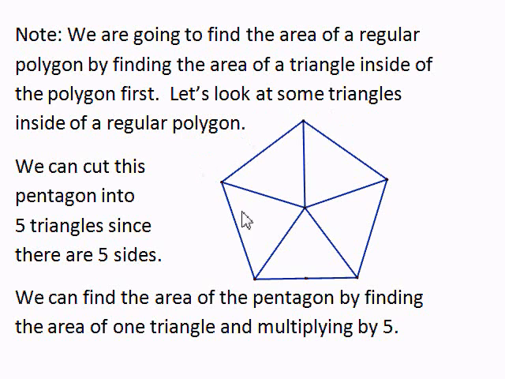Now we're going to look at a regular polygon. In this case I've got a pentagon, and we're going to cut the pentagon into 5 different triangles. Notice these lines that connect into the center create 5 different triangles. The reason that works is because there's 5 different sides or 5 vertices to draw the lines into. All I want you to get from this is if you have a regular polygon such as a pentagon, the number of triangles inside of it is the same as the number of sides. Now we can find the area of the pentagon by finding the area of any one of those 5 triangles, and then multiplying by 5.